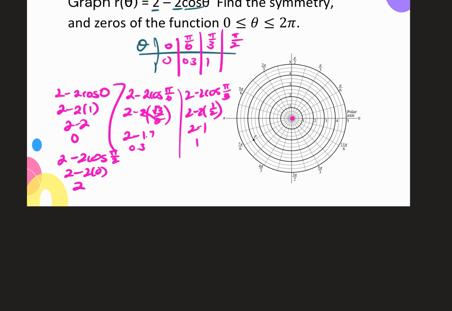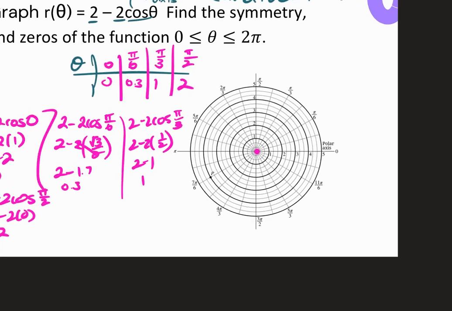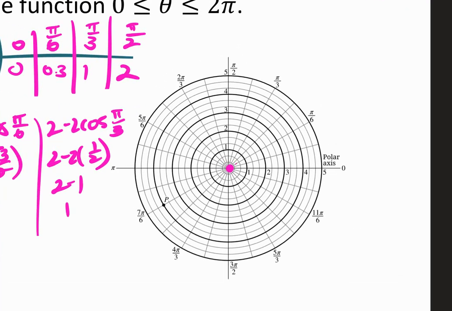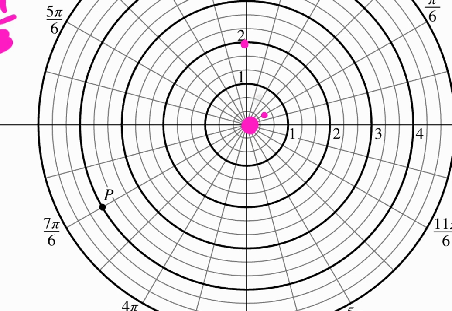Remember, your biggest point is going to be where the radius is fully extended, where your cosine is where they add up together. So I know that it's going to, no, that's not true. Sorry, because the sign could change. It's going to get bigger on the other side. That's where the biggest point before it goes out to the other side would happen. So pi over 6 is going to be 0.3. It's small. It's down here. Pi over 3 was 1. Pi over 2 is 2. This is not 1. This is 1.